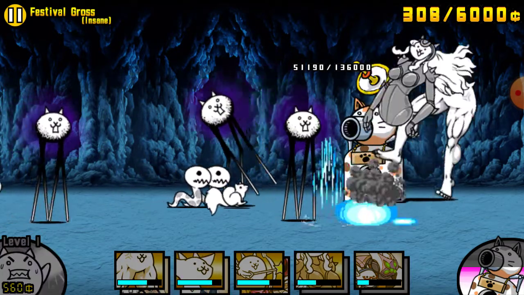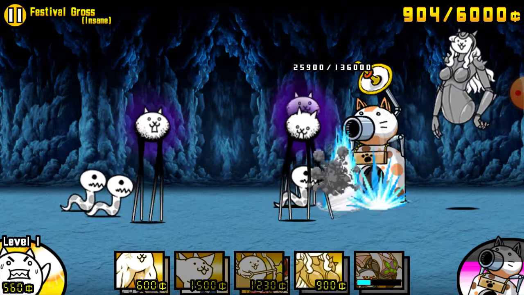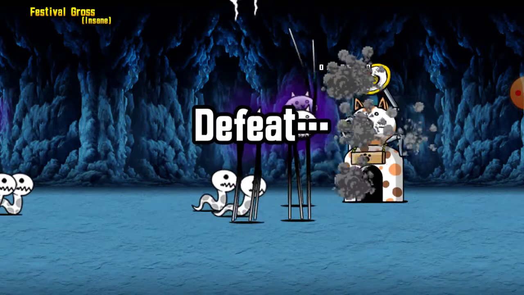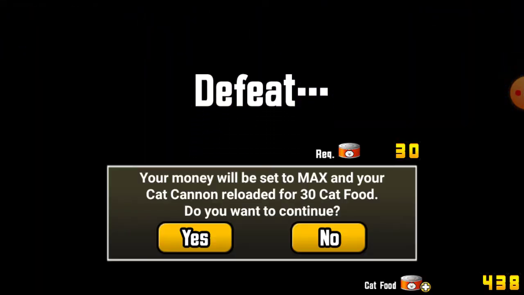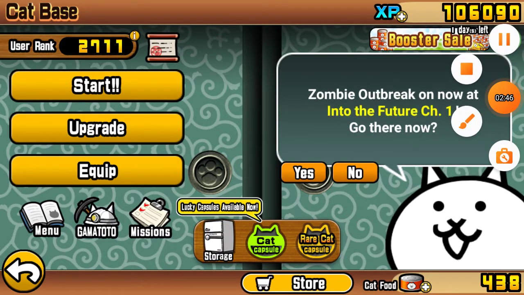I'm probably going to need a better strategy. Yeah, I'm gonna need a better strategy. Okay, so that just means I can do it whenever I want now. Anyway.